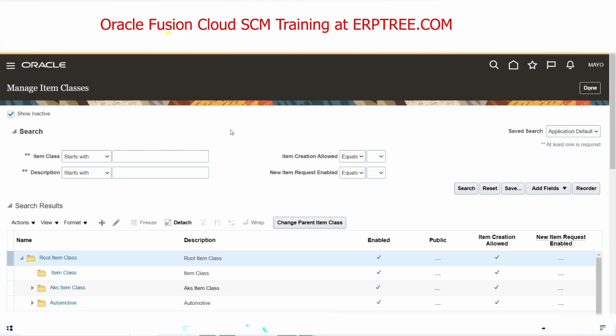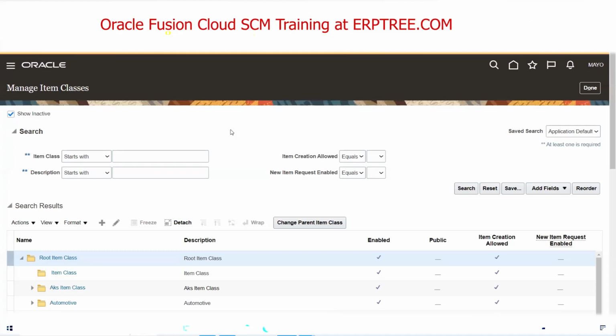So in which item class, which organization, that is a big task. And sometimes you may get confused in terms of assignments. And again, that will become a big task. Or else say, for example, you created 5 item classes and one user is required access to those 5 item classes.